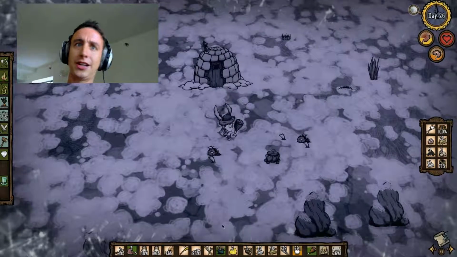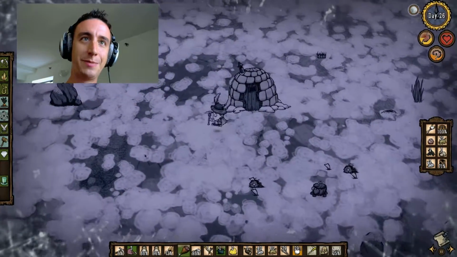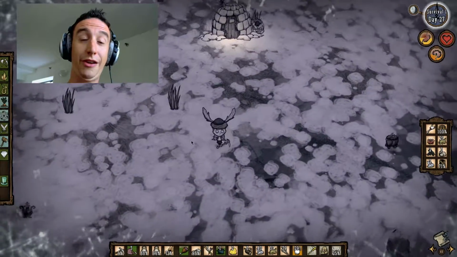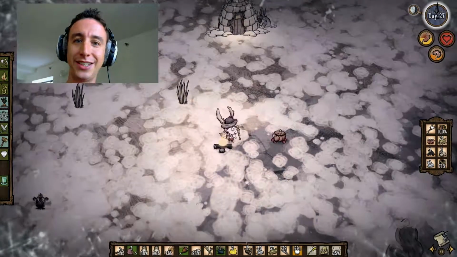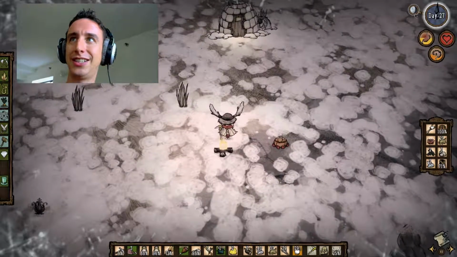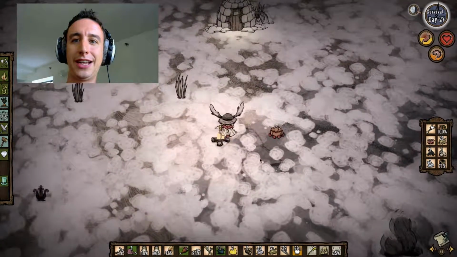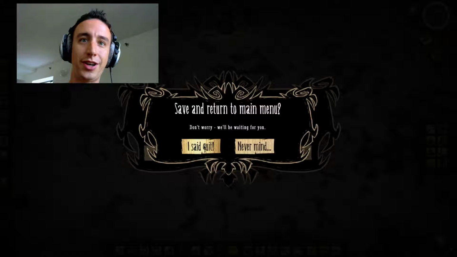Okay, now I'm gonna gather my thoughts for a minute. Okay, we're freezing. I don't have time to gather my thoughts for a minute. I really don't. Okay, you see what just happened? We're back to a non-full moon, but we can still see everything. That's no good.